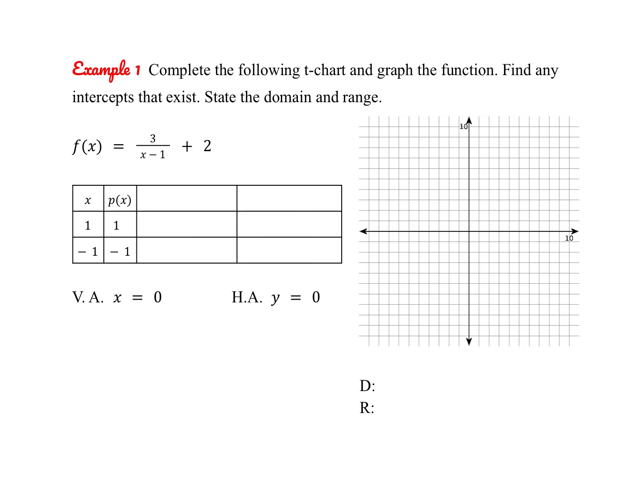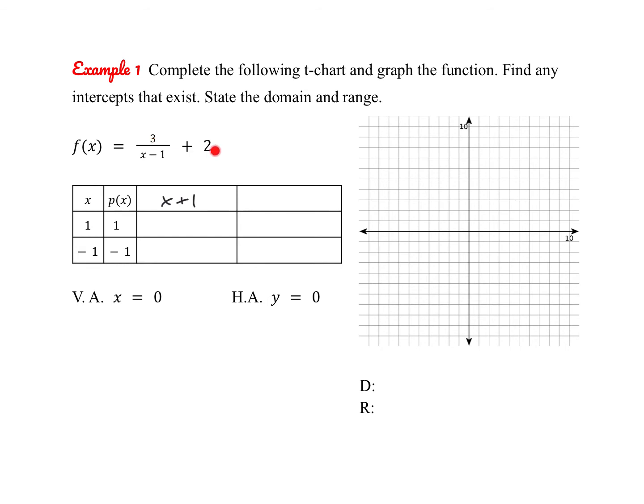Okay, so let's give this one a try. So here you can see we have the two coordinates from our parent function, (1, 1) and (-1, -1). So we're going to look at the new function and determine the transformations we see. Here I only see one horizontal transformation and it's a shift to the right one. So if I want to move my coordinates to the right one, I'm going to add 1 to them. So I'll do x plus 1 here.